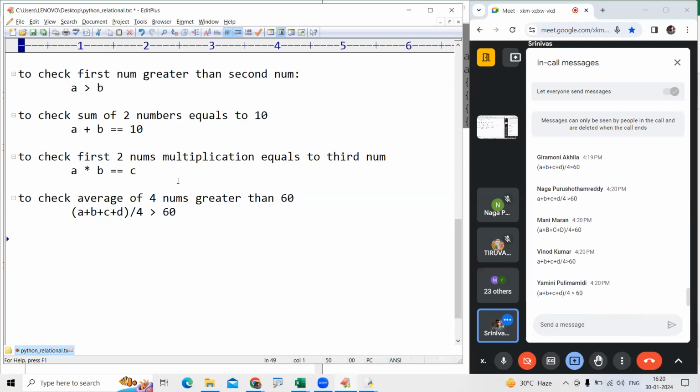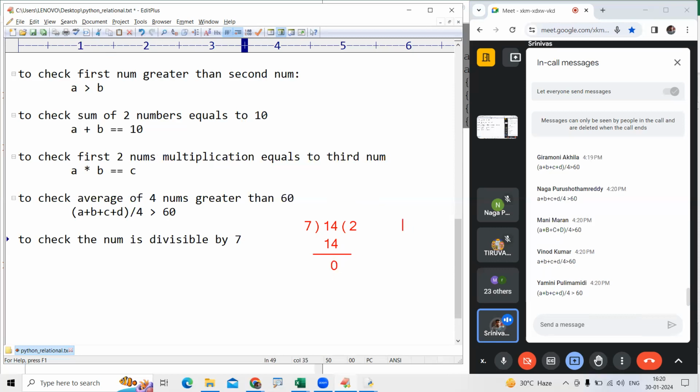Now see, to check the number is divisible by 7. Let me explain one point here. Suppose if it is 14, 14 I am dividing. 2 times 14, yes, it is divisible, remainder is 0.